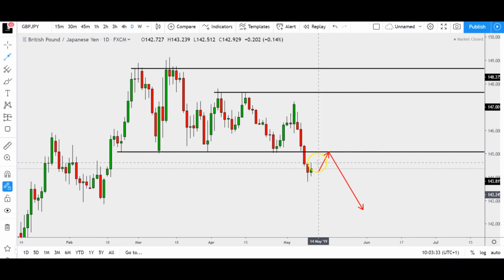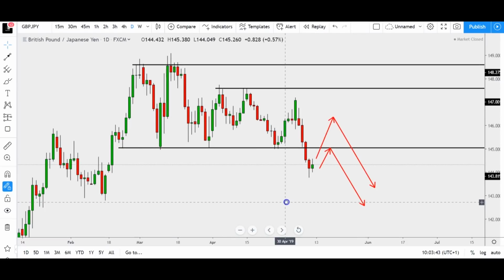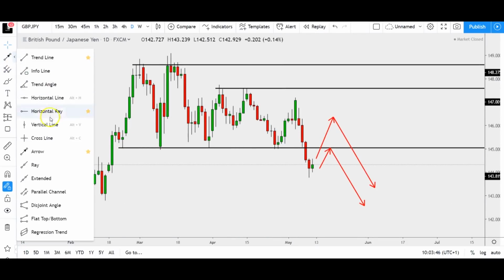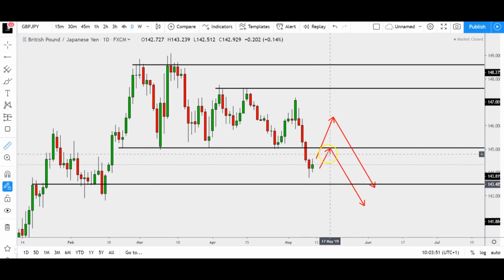So for now, my eyes will be set on a continued sell bias on this market structure, back into structure for a continuation down, or a perfect retest of previous structure, which was once support, now resistance. Other than that, I'm sell bias. Targets to the downside, I'll be looking for major levels here on the market. This is GJ, so the range on the daily from here to here is fairly big. We're looking at almost 190 pips. I only need a 1-to-3 for about 30 to 50 pips. As long as I get that range and a good risk-reward ratio back to these structural levels here as potential targets, then I'll be looking for sell opportunities on GJ.